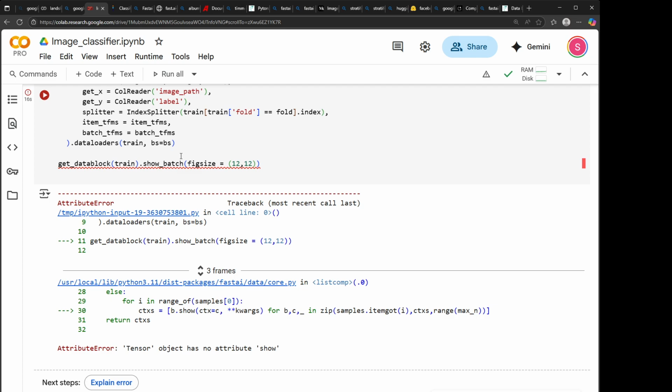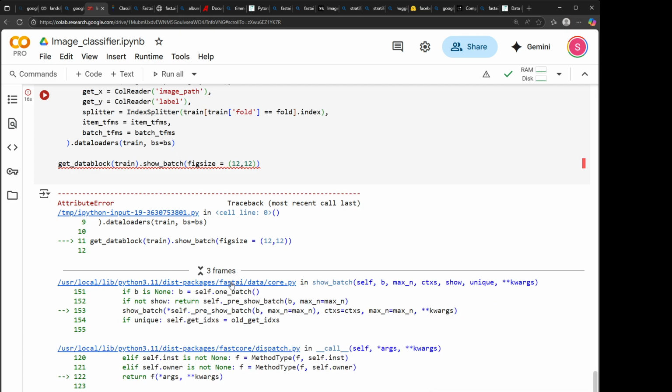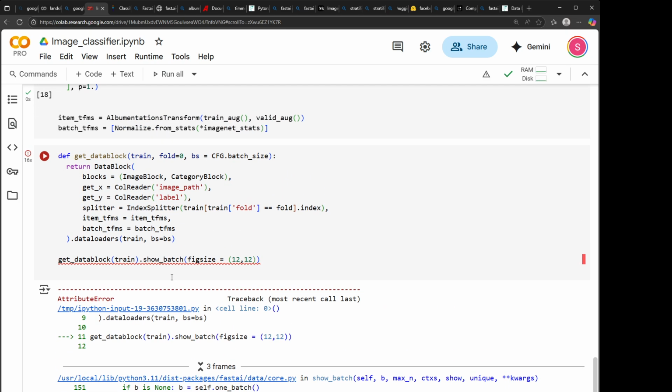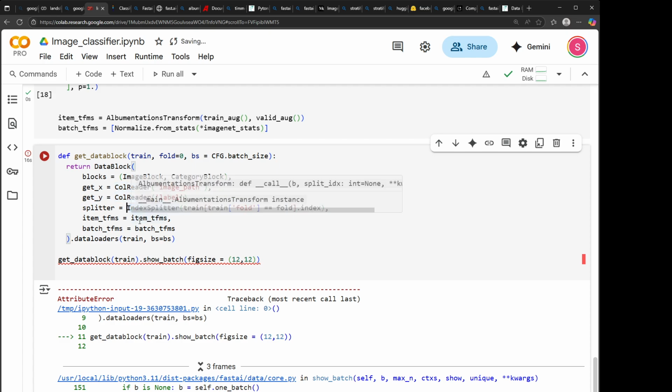Tensor object has no attribute show. What? Tensor attribute doesn't have the... get X, get Y, splitter, item TFMs.